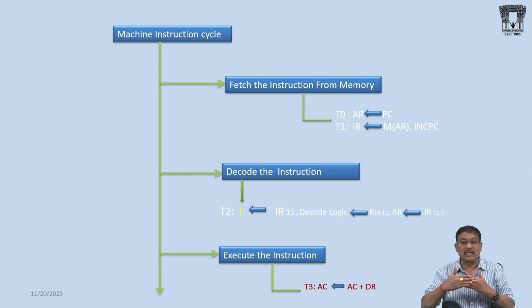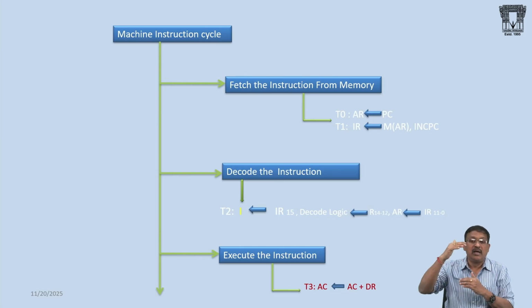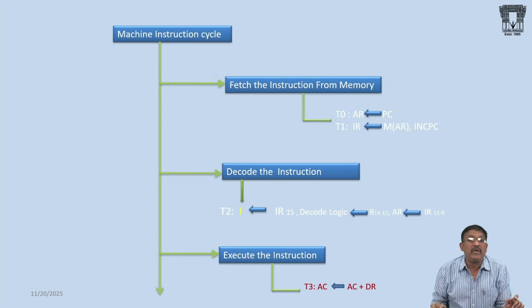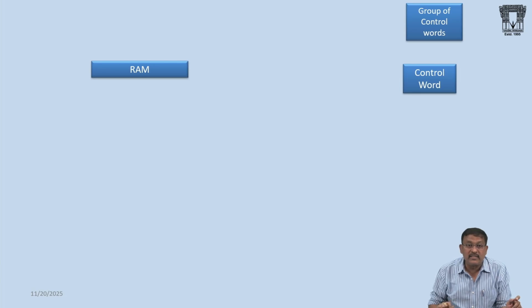You cannot say both the instructions have the same execution phase. Both instructions have different, independent, unique execution phases. So you cannot consider it a common routine for executing all machine instructions. You got my point? You remember this point because we have to discuss why routines will be used in the microprogrammed control unit. Right? That's all with this machine instruction cycle. I'm moving forward to the next cycle. Next slide. Look at this.